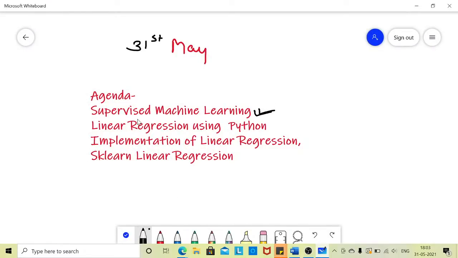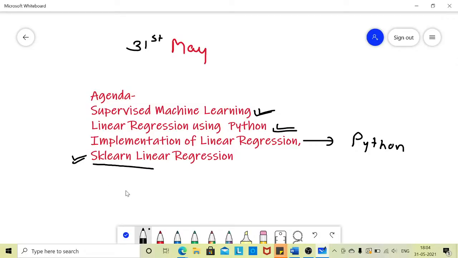You should know the concept of supervised machine learning, and then you should know linear regression and how we can implement it. We will implement linear regression with the help of Python and its different libraries. There is one important library in Python called Scikit-Learn, or Sklearn. This library has lots of things.